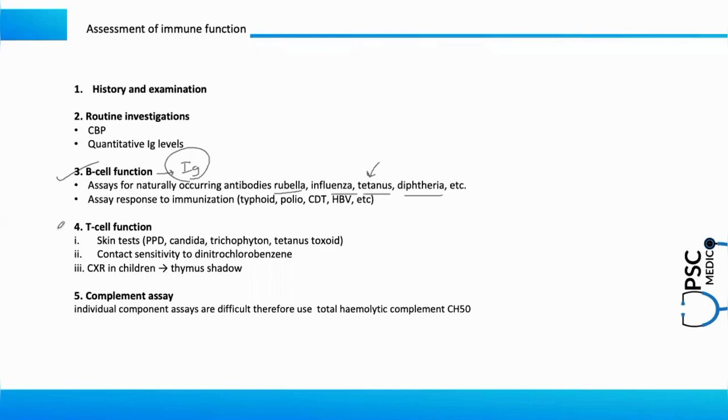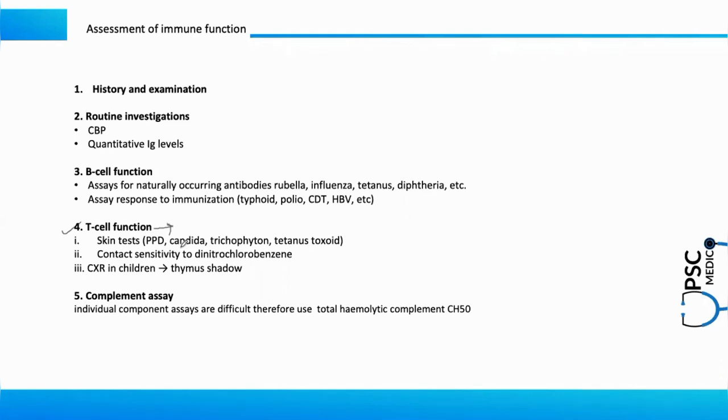So this is how, either by vaccination or by natural infection, you can assess the B cell function. So how do you assess the T cell function? The T cell function is cell mediated. So we have tests, right? The Mantoux test, the Lepromin test. All these are skin related tests wherein we inject a purified protein derivative. So we assess T cell function in that way.